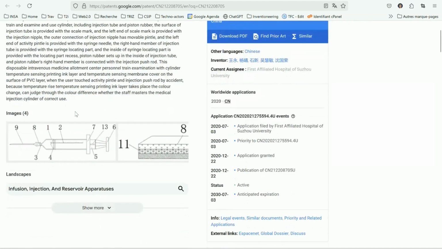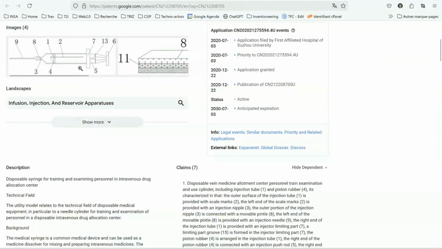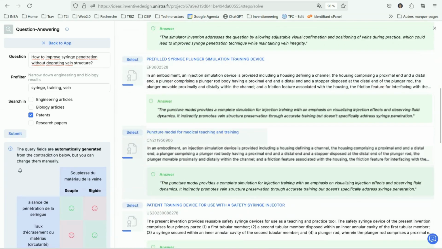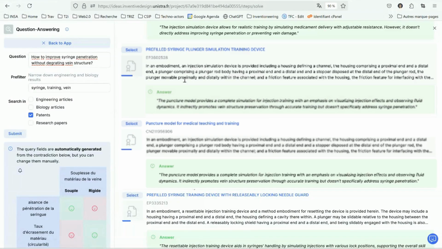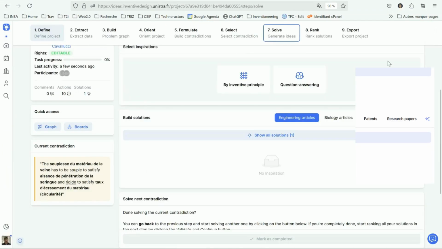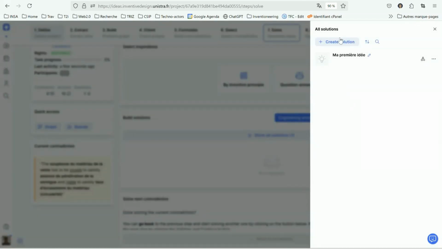For example, a patent dated 2020 is still covered by industrial property rights. By reading the content of these patents, if an idea comes to mind, you can write it down and create a new solution sheet inspired by this patent. Of course, you cannot copy the patent as is, but it can feed your thinking. This part of the study is considered complete once you have produced a sufficiently rich set of ideas to estimate that your final solution will be found among them, or that you have enough elements to continue the analysis.